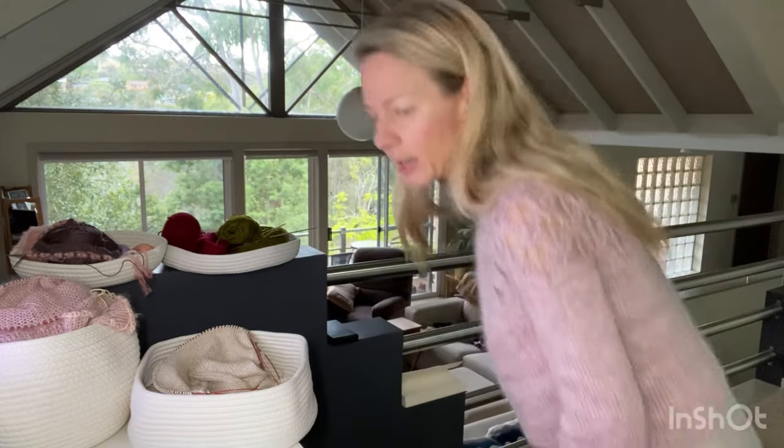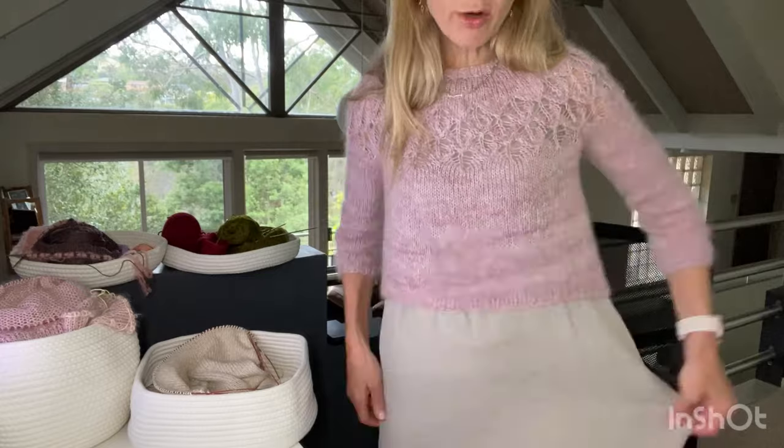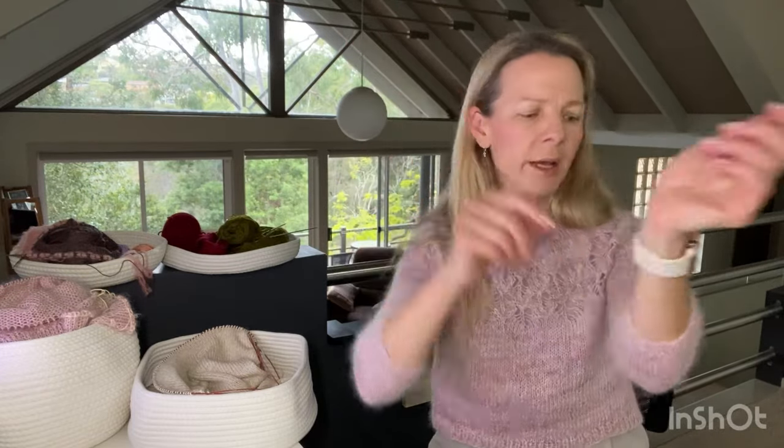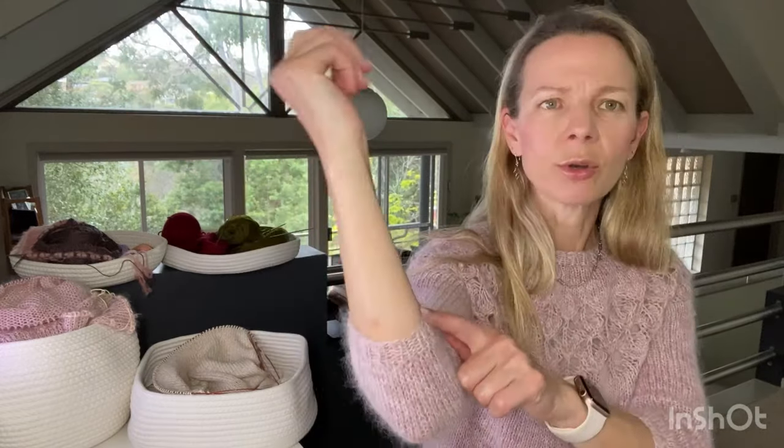I can't even remember the order that I knit it in, but I was really playing yarn chicken. So I think I just knit the body to around my natural waist to wear over one of these not perfect linen dresses. And then I just knit the sleeves as far as I could go. My bind off's just a little bit tight. I don't even know that I have any yarn, I couldn't lay my hands on any leftover yarn. So the only thing I could do would be to undo the bind off, undo a row, and then bind off more loosely. But I don't even have that many rows to play with. And I also don't like my chances at undoing that bind off successfully.